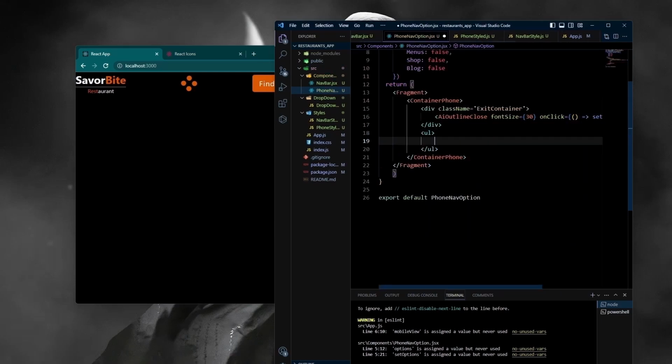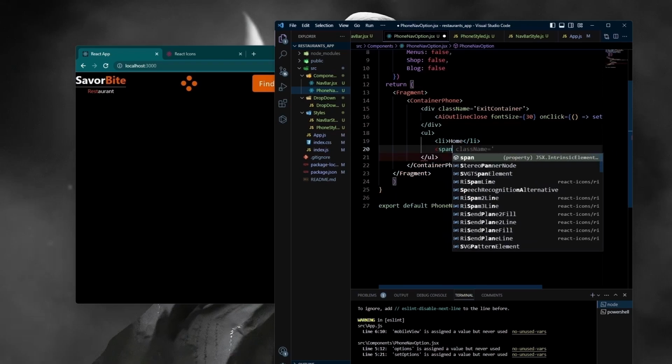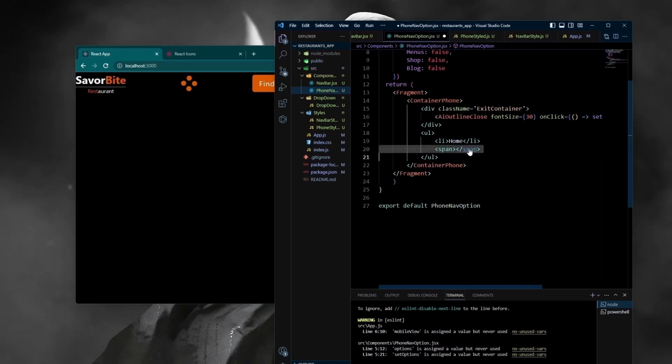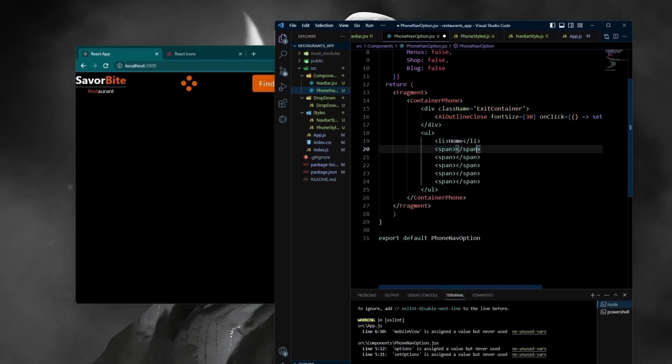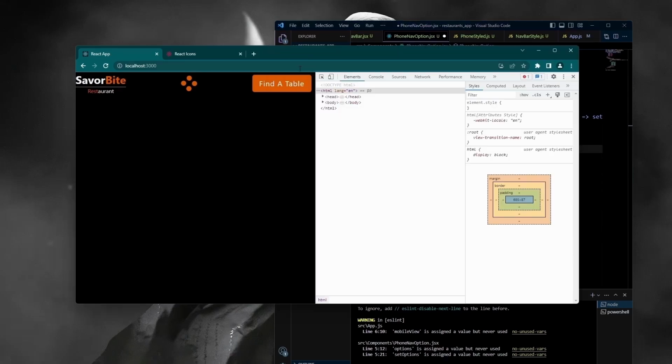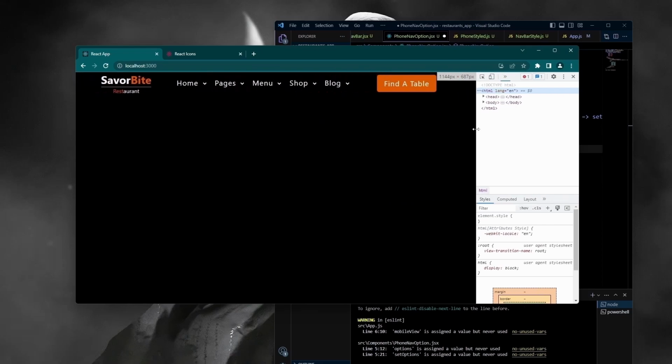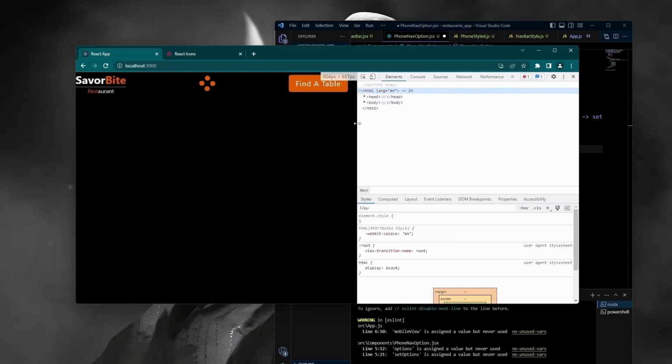We have an unordered list. And we call this home. Oh, not in it. Then we got a whole bunch of spans. So like kind of like what we did with the navbar for desktop, we're gonna put that in the sidebar for phones.